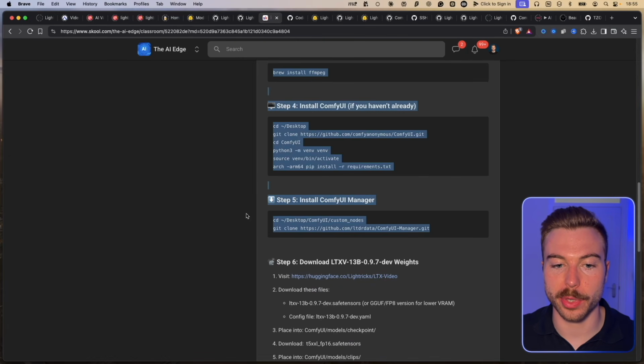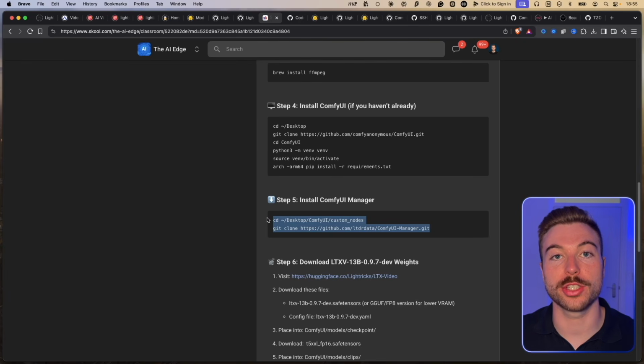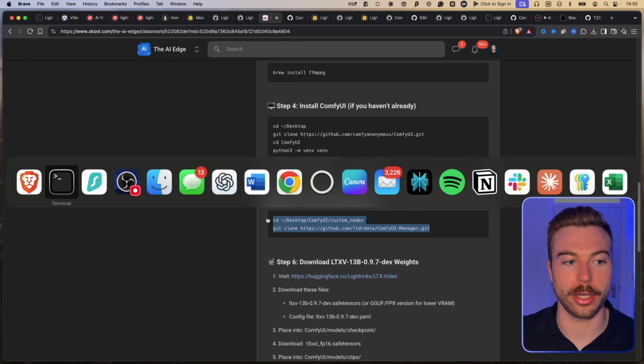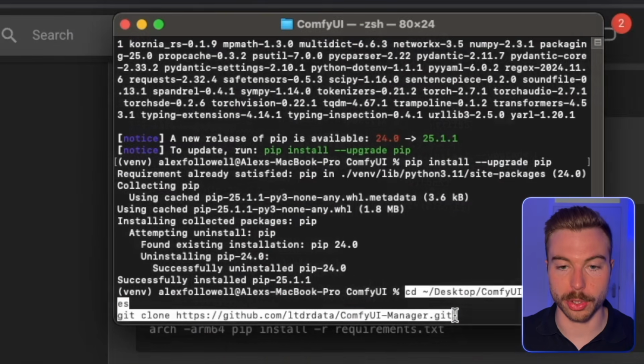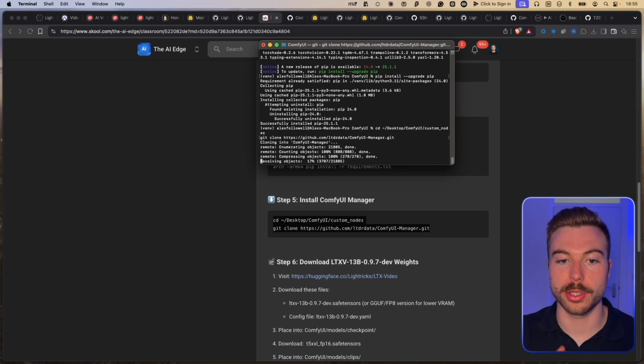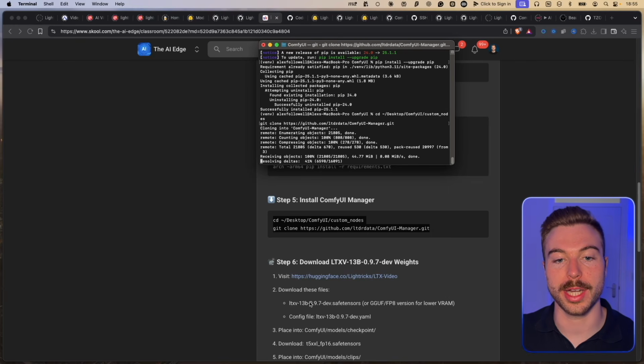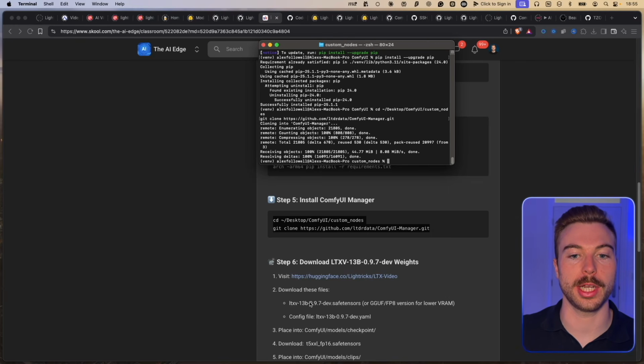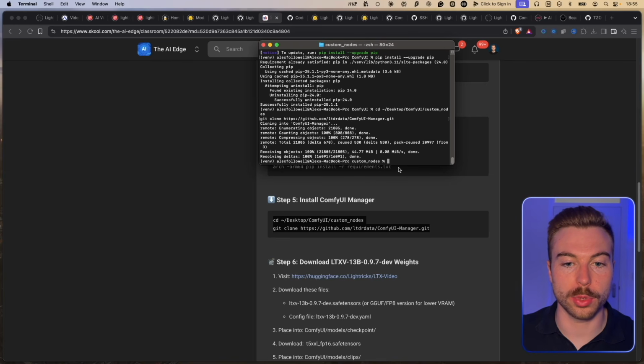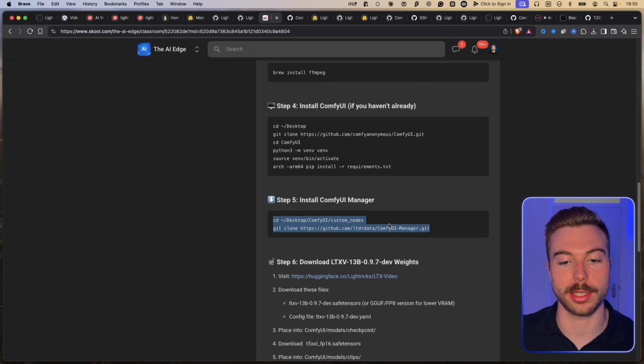The next part here is we're going to be installing the ComfyUI manager as mentioned. This is just going to help us be able to install some of the modules a bit easier. So this will go through, just make some of the changes for us, and then we're going to get into the great part about downloading the model and having it all ready to go to run it a bit later on. So there we go, we're now all downloaded and we're in the custom nodes, which is where we want to be for a little bit later on.